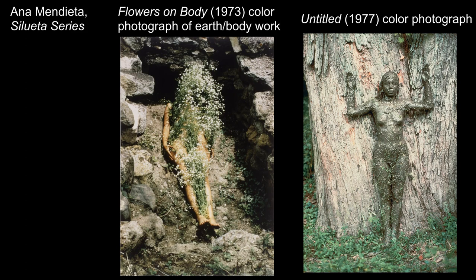She also used her form in her Silhouettes series—semi-private performance pieces in which she employed her body to create earth and body art in the landscape of Mexico and Iowa. In one photograph, she had herself covered in flowers in a space resembling a womb, and in another she covered her body in mud and placed herself in front of a tree as she becomes part of the Tree of Life. She wanted to create a dialogue between her body and the landscape and unite her body with the earth, often referring to the thematic links between women's bodies and fertility and creation, and to her having gone through trauma as a child and feeling displaced from the country of her birth. The Silhouettes series has overtones of spirituality and connection to female divinity through the earth and creation, and these works are decentralized, disconnected from galleries or museums, continuing to question the definition of art and the power structure inherent in both art history and the contemporary art world.